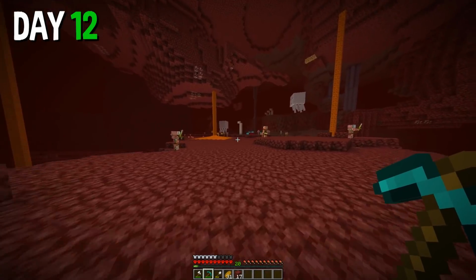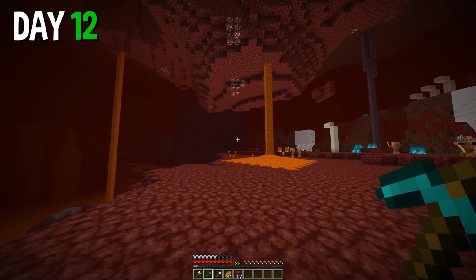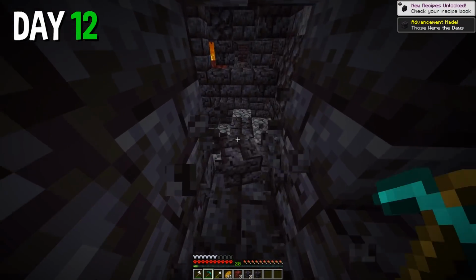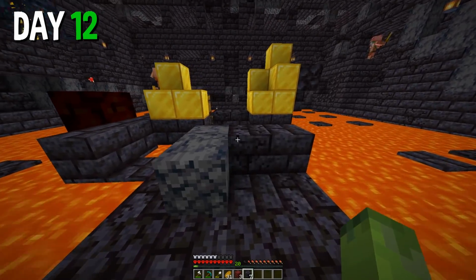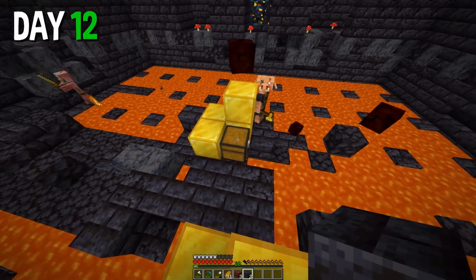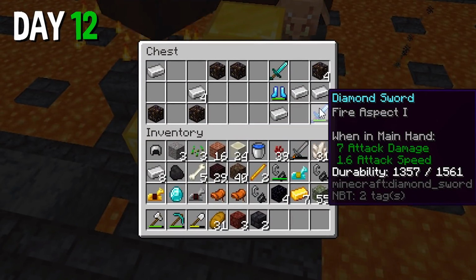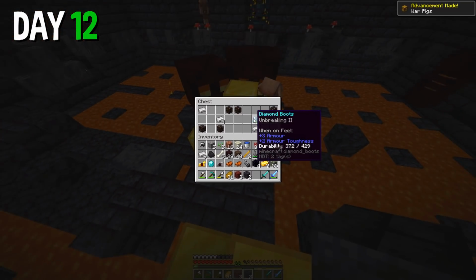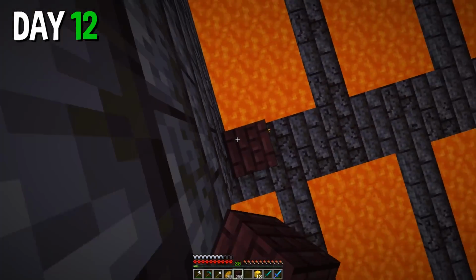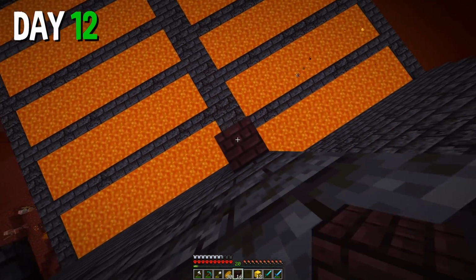And on day 12, my journey continued through the nether, and I found a bastion. So I happily entered this bastion and I couldn't believe my very own eyes. I could see there was loads of gold and also a chest. So I opened up this chest and found some amazing loot, like this fire aspect diamond sword. Anyways, I gathered some of the gold and then I went around the bastion collecting some more loot. Finding myself some pretty nice stuff, if I do say so myself.